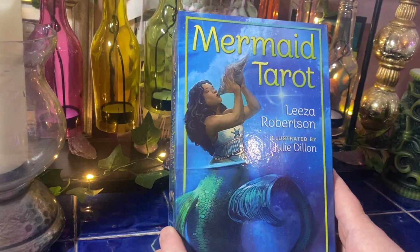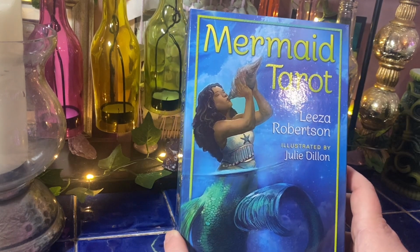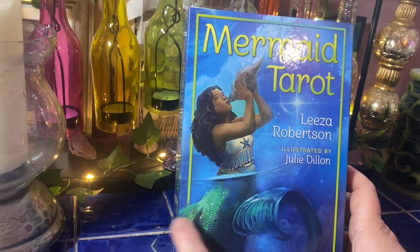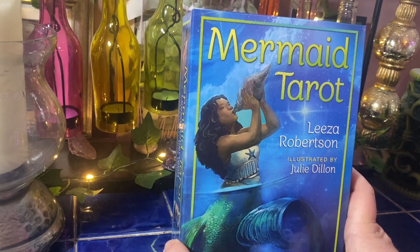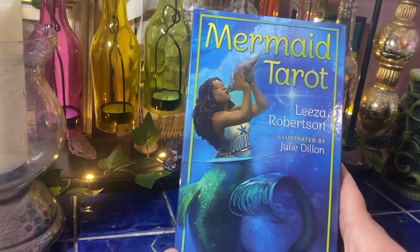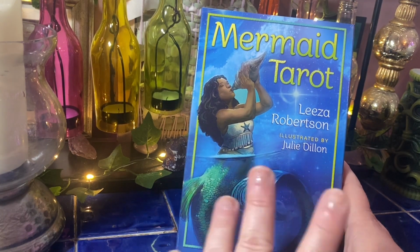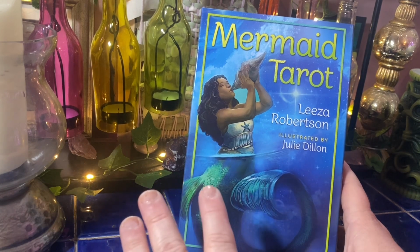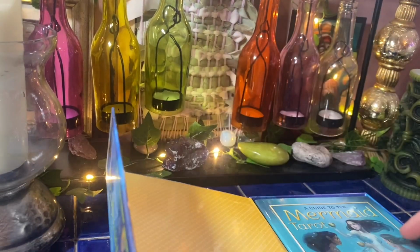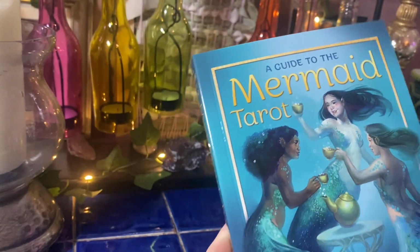Now, the first one is this Mermaid Tarot by Lisa Robertson, illustrated by Julie Dillon. I first saw this on Dawn Michelle's channel and was really struck by how lovely it was then, so it's been on my wish list for a while. When all the call to water and mermaids started appearing everywhere, I thought, well, if this isn't the time to pull the trigger on it, then I don't know another time that would be better.